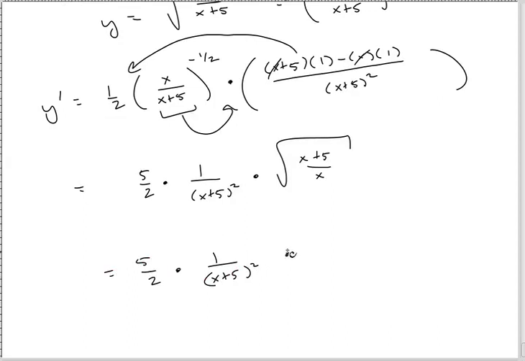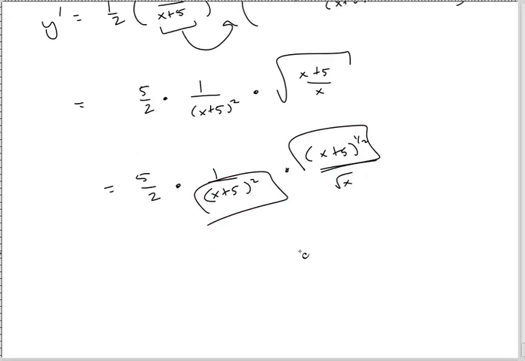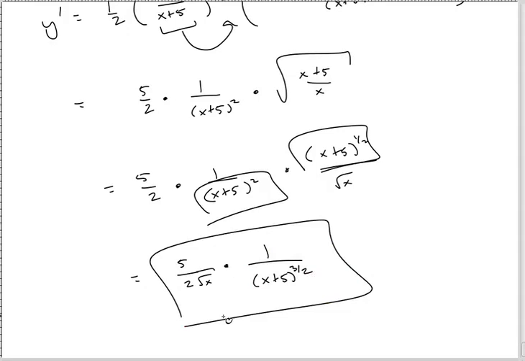But you could see this as x plus 5 to the 1/2 up there, and then just square root of x is fine. These right here can combine. So this is a positive 1/2, and this is a -2, so it's a -3/2. I'm just going to put the square root of x right here in the front now. And then what you actually have is this x plus 5 now to the 3/2. That's just another way to do it.